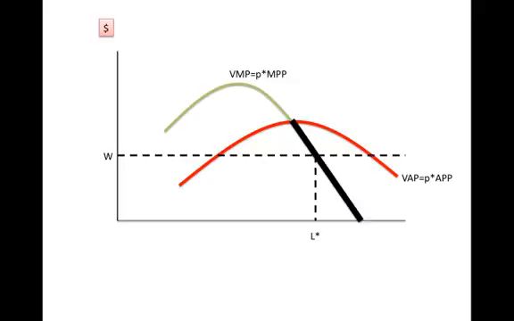And so that means that this thick black portion of the line covering the value of marginal product is actually part of the input demand equation for labor. If the price were to go above the peak of the value of average product curve, you would choose not to produce with that labor. You would choose no labor. In that case, L would equal 0, and the portion of the price axis above the peak of the value of the average product curve would also be part of the input demand equation. So if you faced a high wage rate W now, you would optimally choose not to use labor.